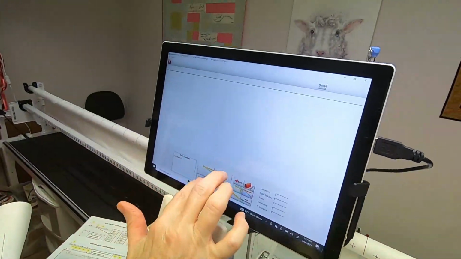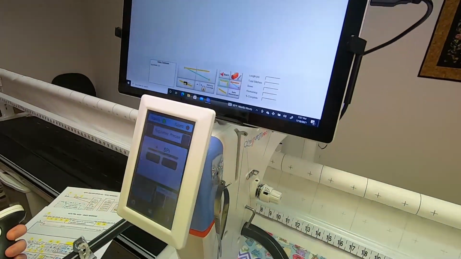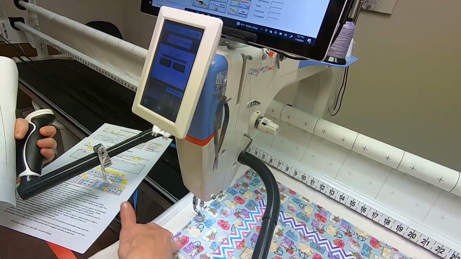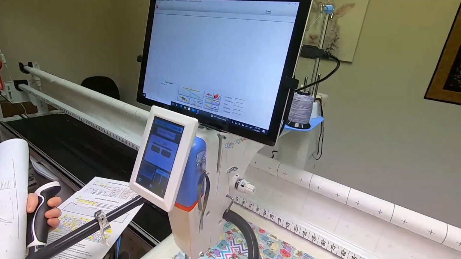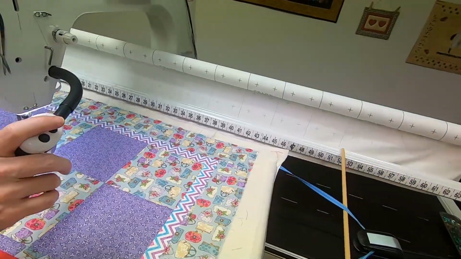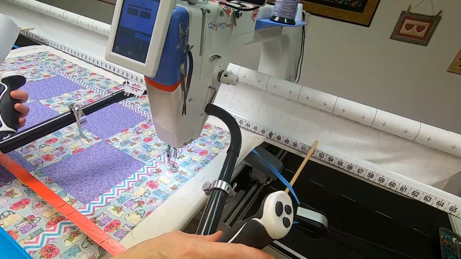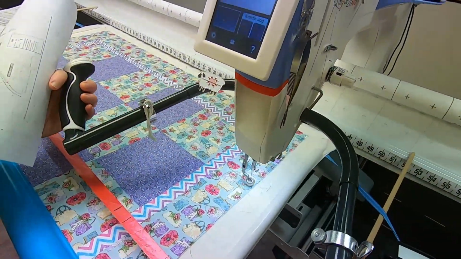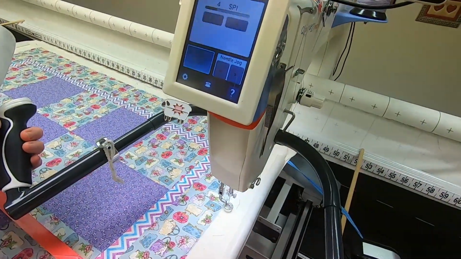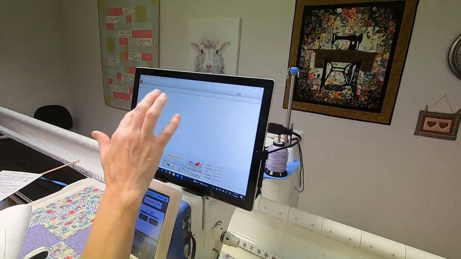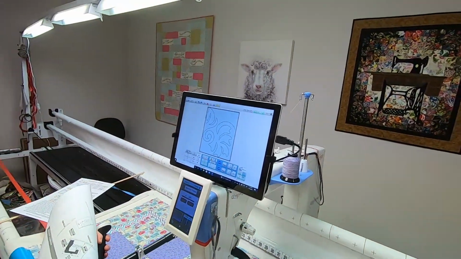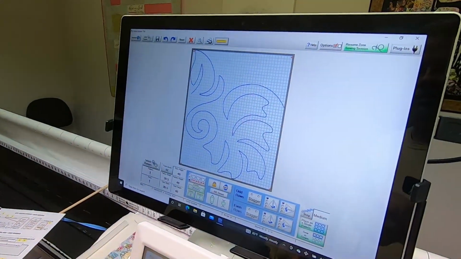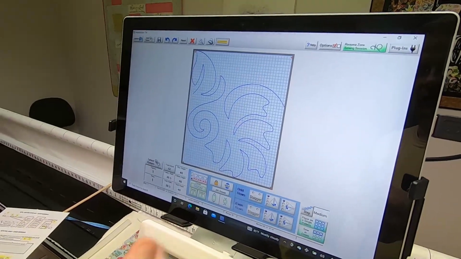Okay, so what you would do then is, regardless of whether you were stitching off the edge or within the edge, just tap on that left edge and then move over and do the same thing, whether you're going to be staying within a border or staying within the raw edge or outside the raw edge, and you'll use that ruler for that.